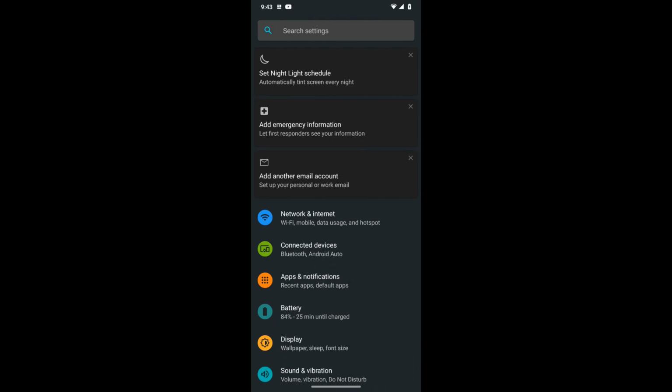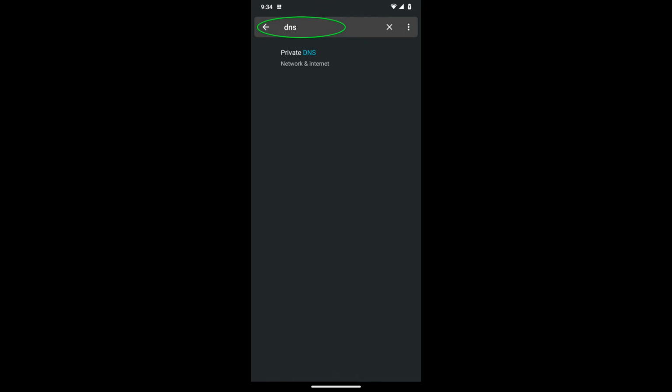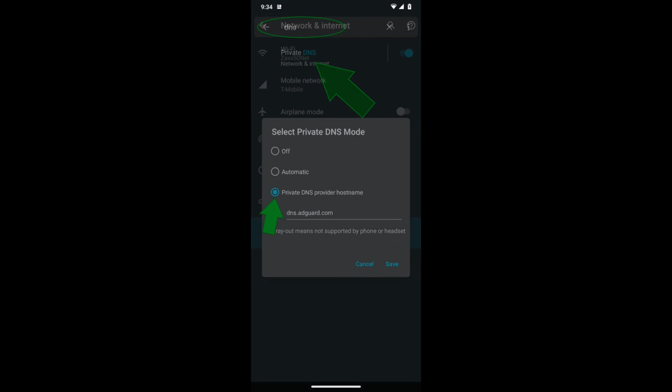So what you're going to do is go into your settings on your Android device. Every Android device is going to be different, so you may have to look at your user manual or Google how to find the settings on your particular model of phone. But you're going to go into your settings, and then what I would do is use the search function. It's going to be the easiest way to get there, and you're just going to type in DNS in the search. When you do, you're going to see that private DNS is going to pop up as available. Just go ahead and click on that.